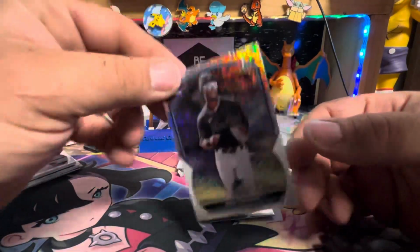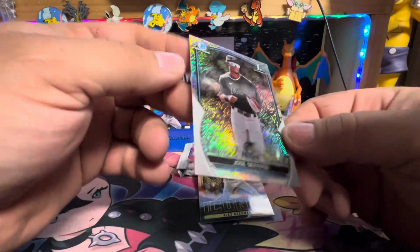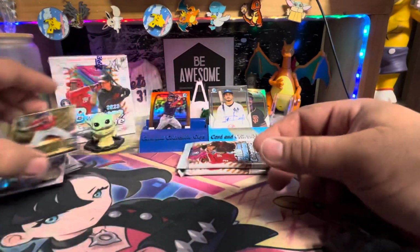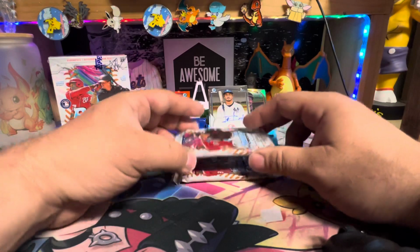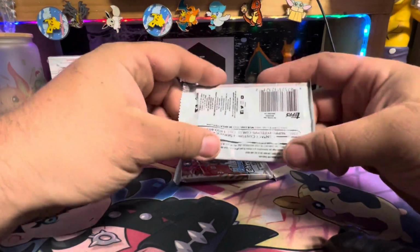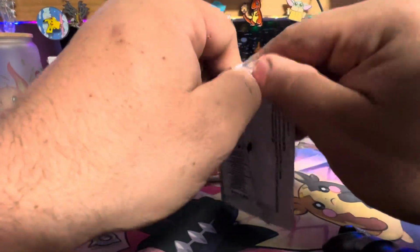Oh, these are the base shimmers. Okay. No number on this. Cool card, though. Very cool. Two packs to go. We want to see Mr. George Herman Ruth here. Mr. Roberto Clemente. Or Mr. Johnny Bench.